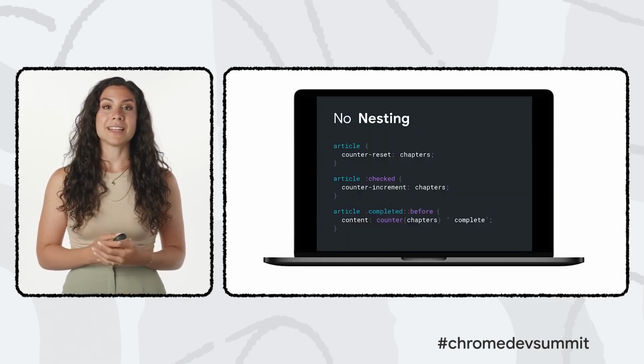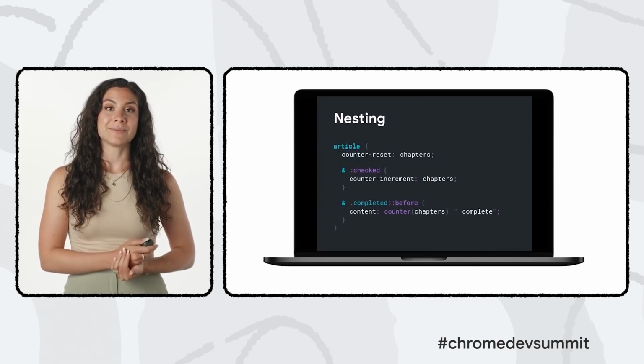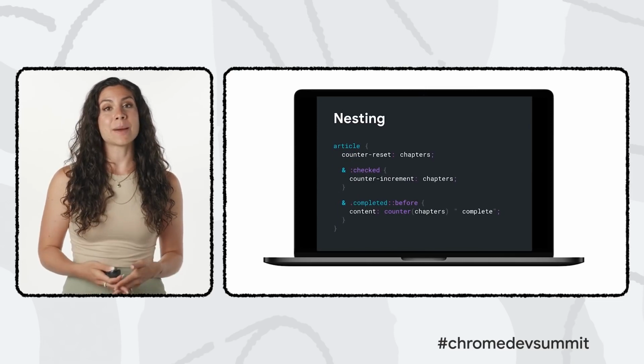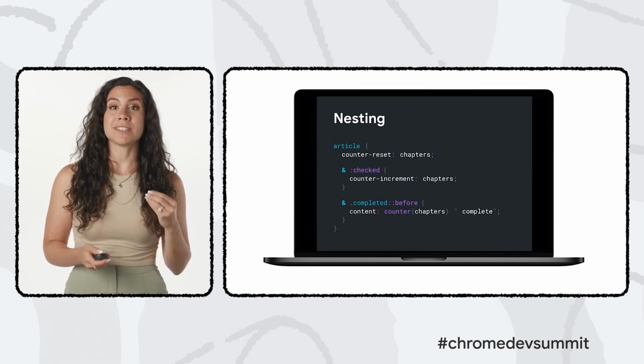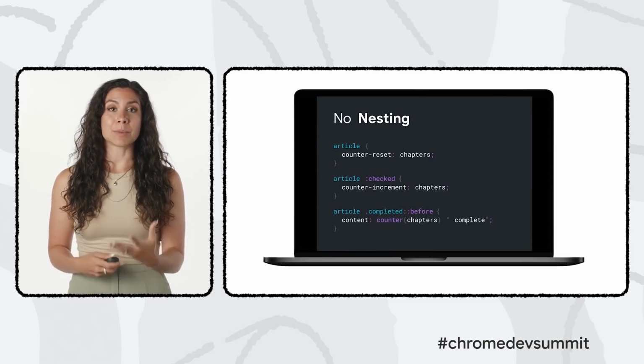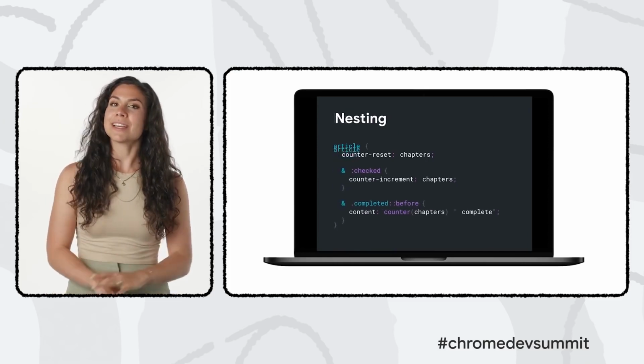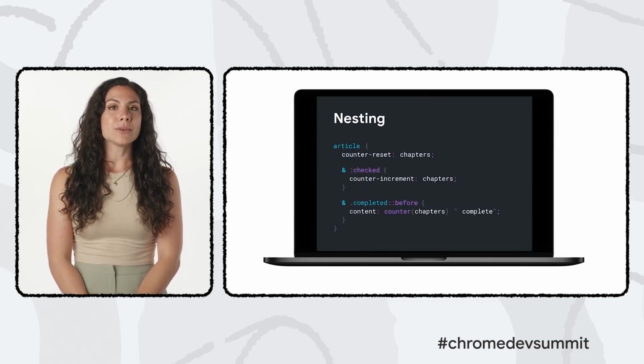We have another exciting addition that recently reached its first public working draft, and that's CSS nesting. Nesting is a syntactic sugar that brings one of the most popular features of CSS preprocessors to the web, stacking your styles for a cleaner developer experience. While the nesting spec will let you keep your styles tidier and more encapsulated, we recommend that you don't go more than 3 layers deep to ensure the best performance.